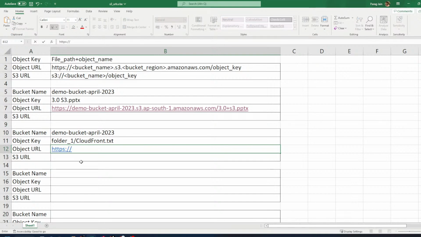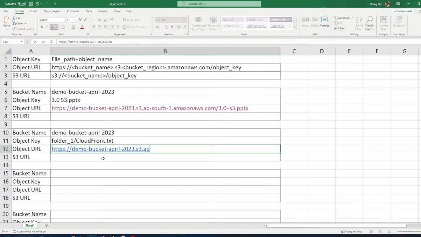So what will the object URL be? HTTPS slash slash bucket name, demo hyphen bucket hyphen April hyphen 2023 dot S3 dot the region in which this bucket is present.